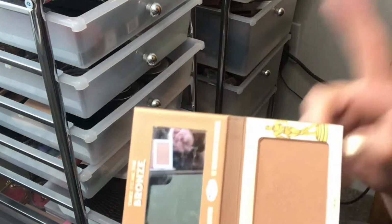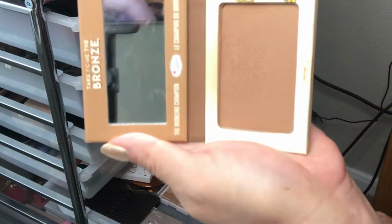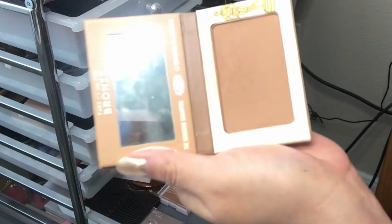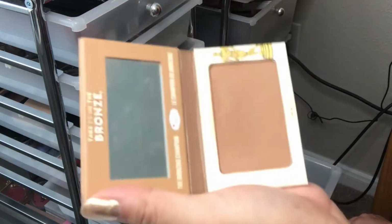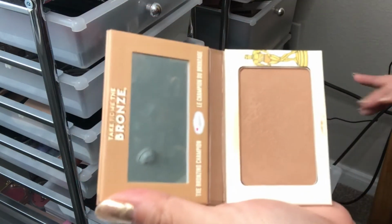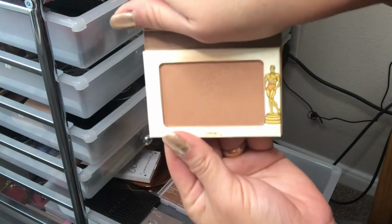So yeah, I see these bronzers on sale at Kohl's. If you're interested in grabbing these bronzers, they're really good. I think it's really good, so grab it from Kohl's. They're on sale, and Kohl's is having an extra 20% off the discounted price already. So that's a pretty good deal. I don't remember for how much, but it's on sale. So this is how the color looks like.